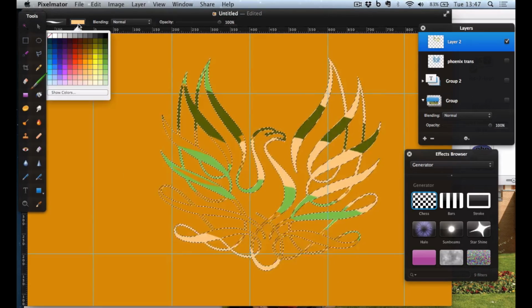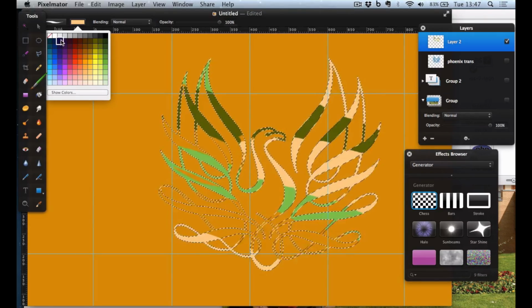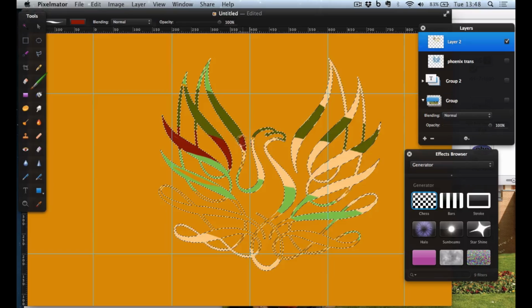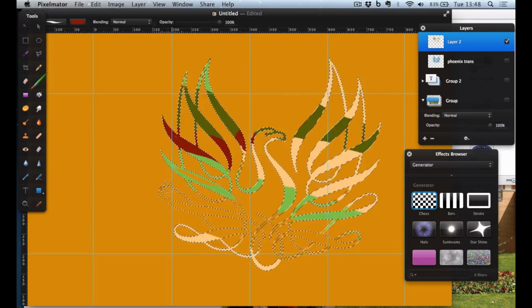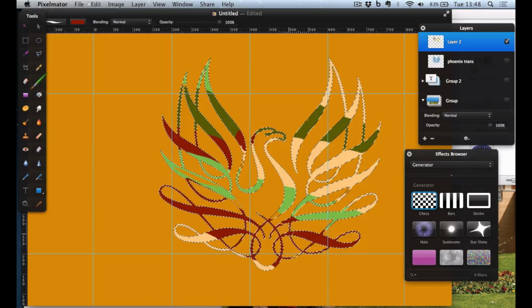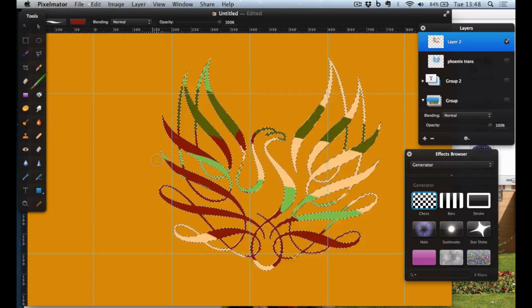Let's pick one more colour and just change this. No, not blue. We don't want blue. Let's have a red. So there's no colour there. And once I've got rid of the selection, you'll see how it's going to appear. It's just a very nice way of doing it. It's very accurate. Now, let's see if I missed something out. No, it looks good. So if I now deselect, okay.